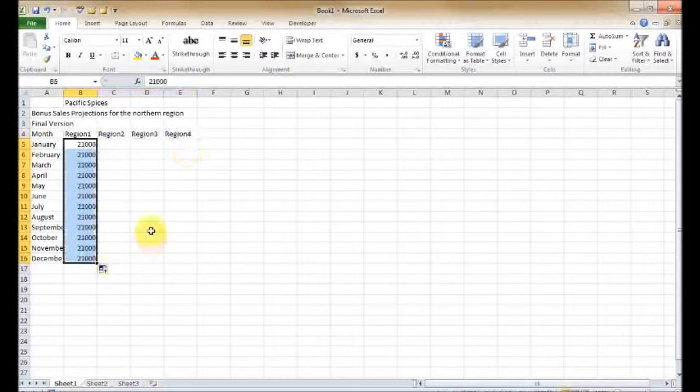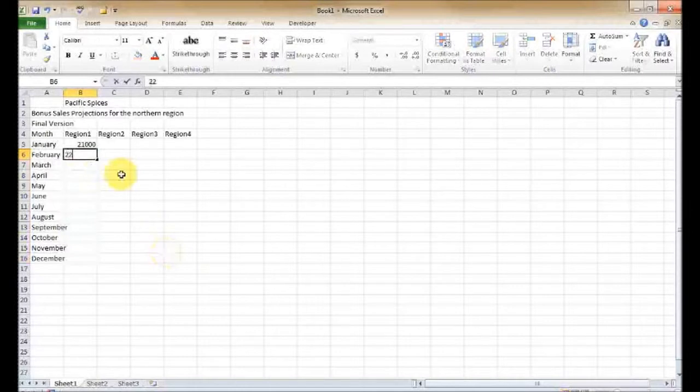Okay, so I'm going to select the values under B5 and just delete those because I don't want all the same values there. But now let's say I have 22,000 in B6. So now I've established a pattern of values that are increasing by 1,000. So if I were to select both of these values now and then click and drag on the autofill with both of these highlighted, right, that's the key.